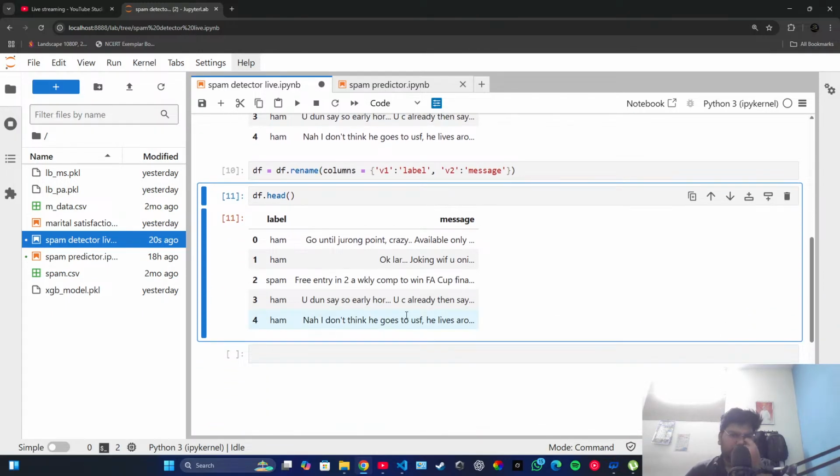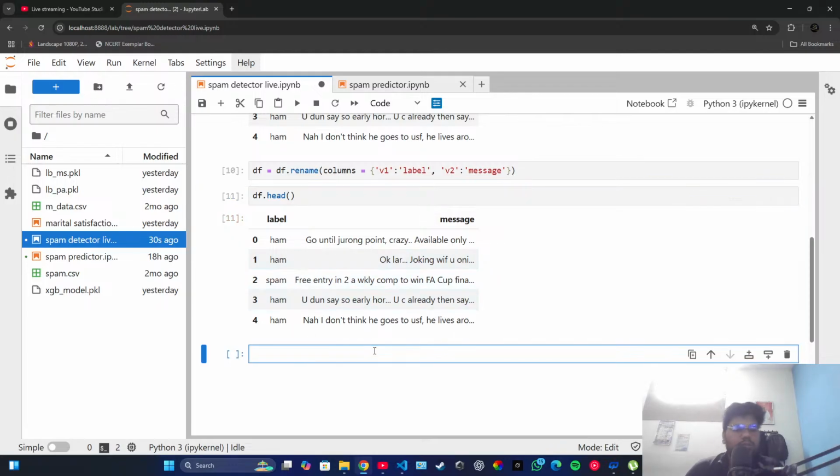The next thing we are gonna do is convert these labels into 0 and 1, because a machine learning model doesn't understand text. So let me show you how we do that. We will create a map object, and we are gonna name it label map.